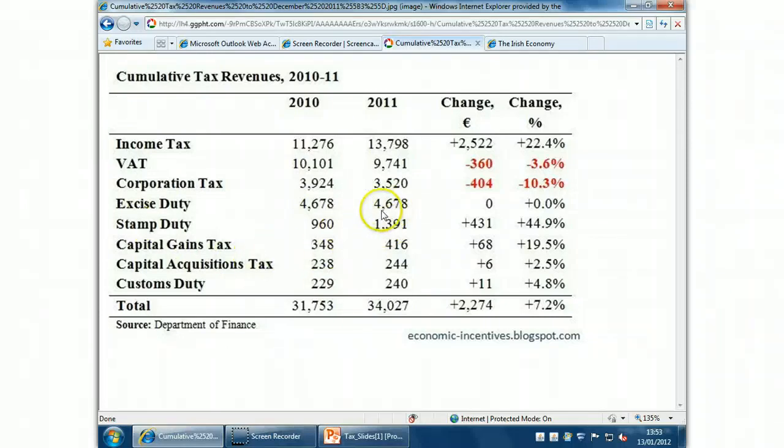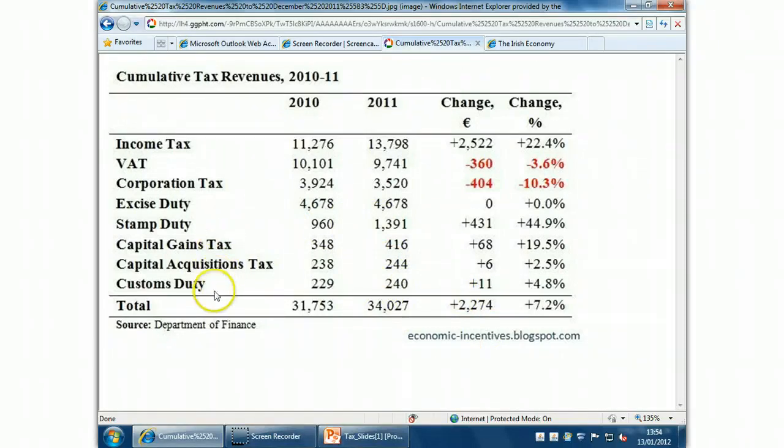In 2011, it did increase, but it isn't because we were engaged in any more transactions. This was because of the pension levy introduced in May, the 0.6% pension levy, that brought in just under 500 million. So in fact, if you took the 500 million out, you'd see that stamp duty was also down. But there is about 90 or 95 billion of funds held by Irish people in private pension funds, and the government took 0.6% of that and will do so over the next 3 years, looking to raise about 2 billion.